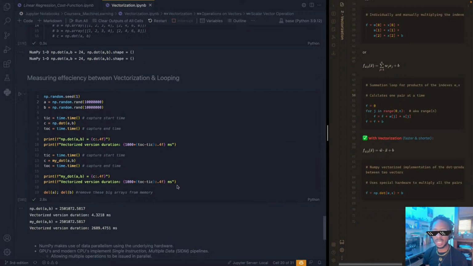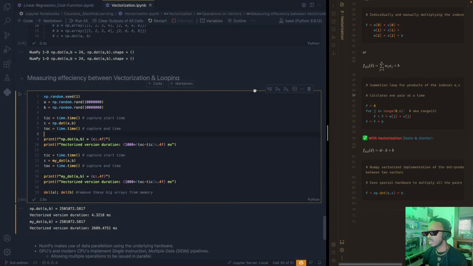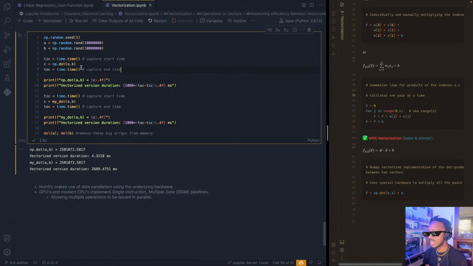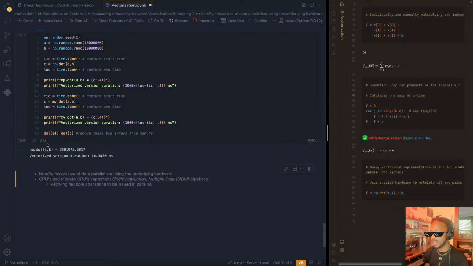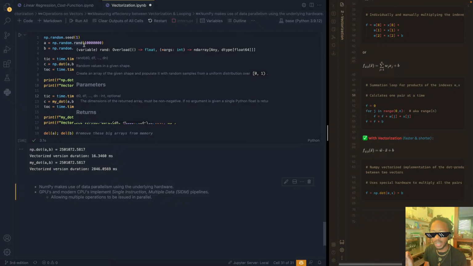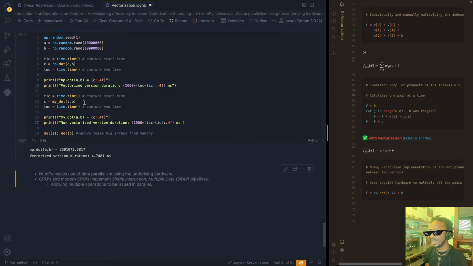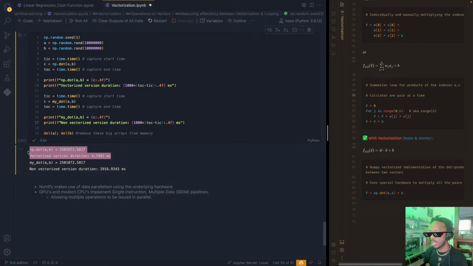Okay. So where did we leave off? We left off measuring the efficiency between vectorization and looping. I'm going to run this really quick because I think it's just really valuable to see exactly what this looks like in terms of the time difference. So I'm going to run this right now, and you can see down here, it literally took a long time, because we're dealing with two vectors that are 10 million in length, right? And so you can see here the vectorized version, whoops. Typo. Okay, you can see here the first thing that prints out is the timing for the vectorized version, 4.74 milliseconds. And then you can see here the non-vectorized version is 2,916 milliseconds. It's a pretty significant difference.